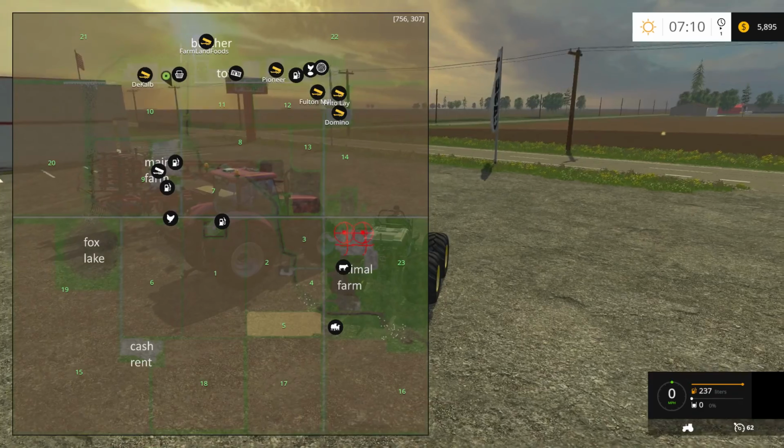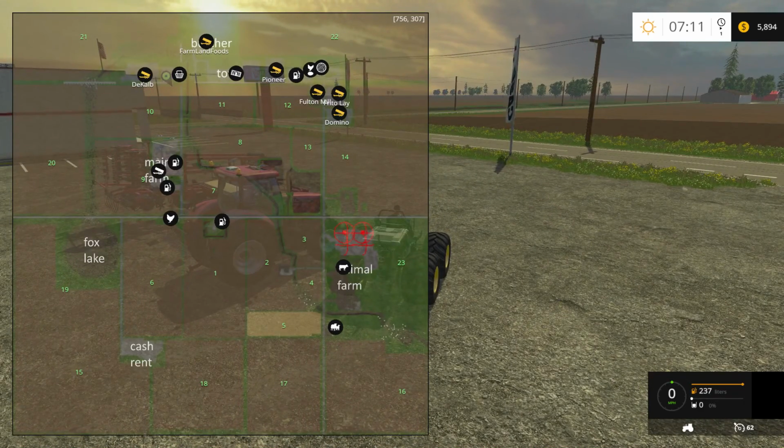So you can get an idea of the sizes of them. You can see they're pretty good size, almost all of them. There are a couple of small ones. Looks like 2, 3, and 4 are pretty small. Up by the main farm, 7, I don't know. It's pretty good size, actually. 13 looks pretty small. So you do have a couple of small fields, but most of them are giant fields. Look at 20. It looks pretty good size. 14 is huge. So you've got some pretty good sized farms.